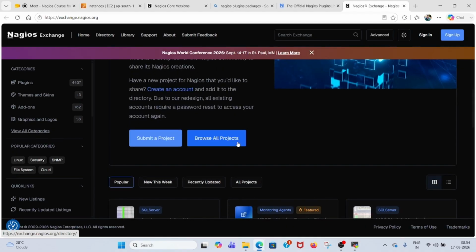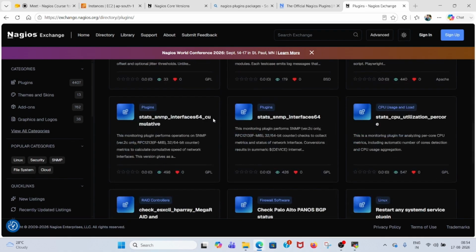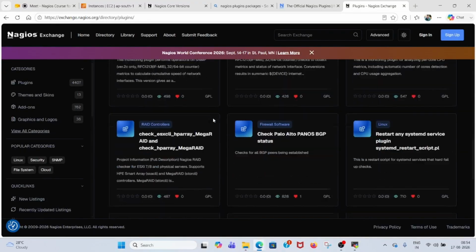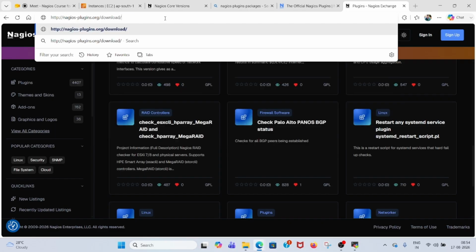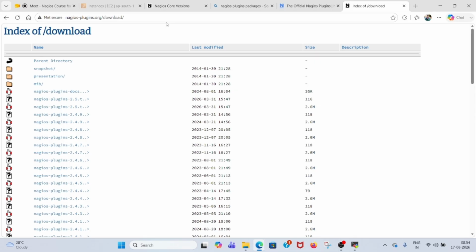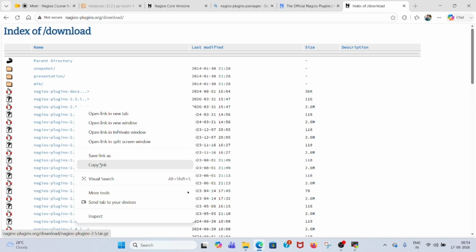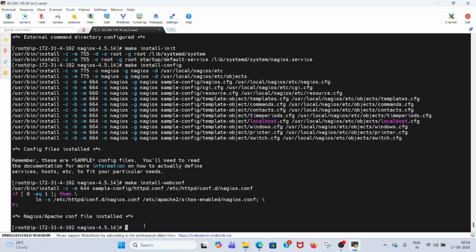I will go with Nagios Exchange, and here I would search for the packages under the plugins category. Okay, so this is the directory of the Nagios plugins as you can view it from here. This is the desktop directory, and here we will see this. This is tar, this is SHA1. We will go with 2.1.tar.gz. So let me copy the link as well from here. This is the page.